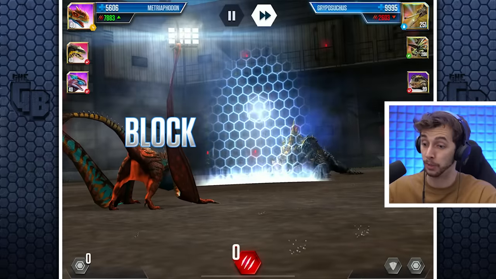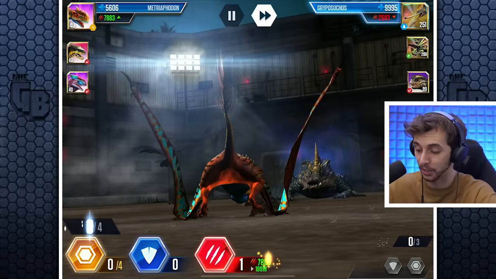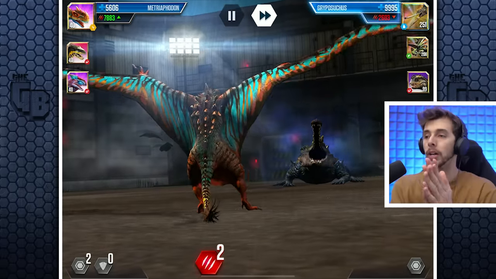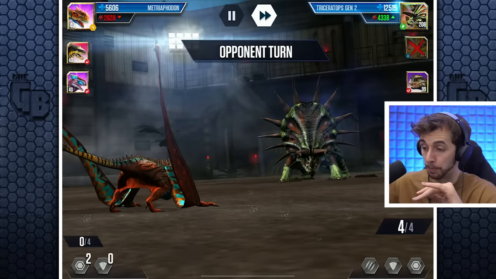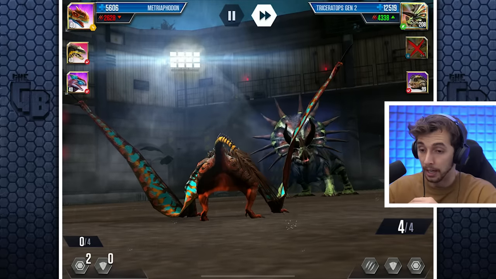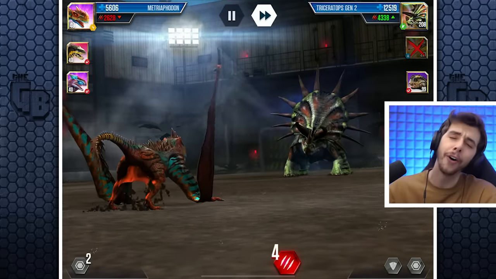Oh, actually, that was best case scenario. He goes for all attacks, so we can go for that. And there we go. Smooth sailing through now. We got rid of that Gripo, which was the problem with my carnivores. Now it doesn't matter. He's probably going to go for four. Oh!